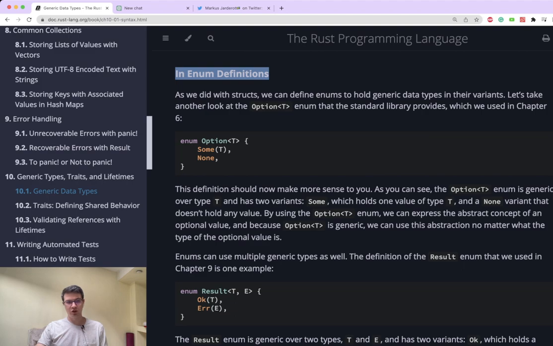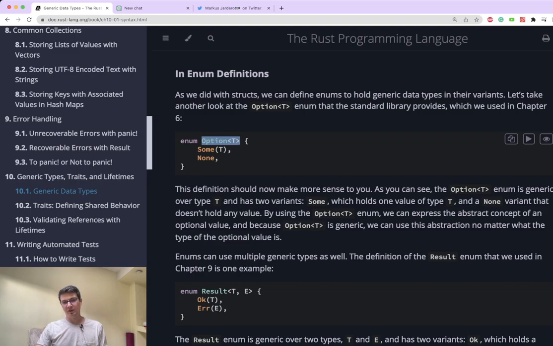In enum definitions, as we did with structs, we can define enums to hold generic data types in their variants. Let's take another look at the Option<T> enum that the standard library provides, which we used in chapter 6.